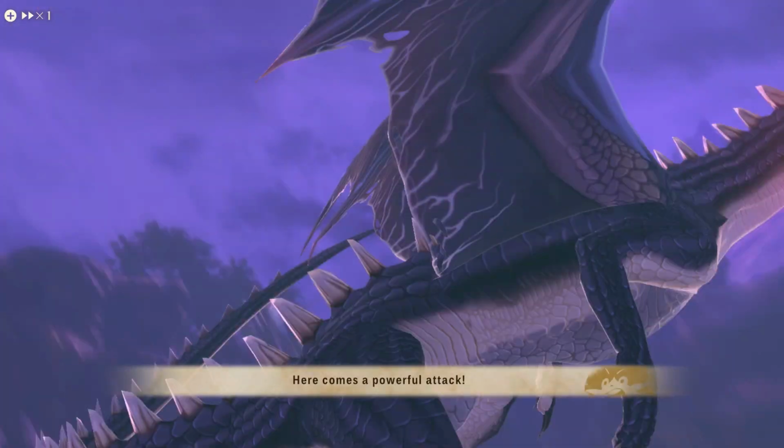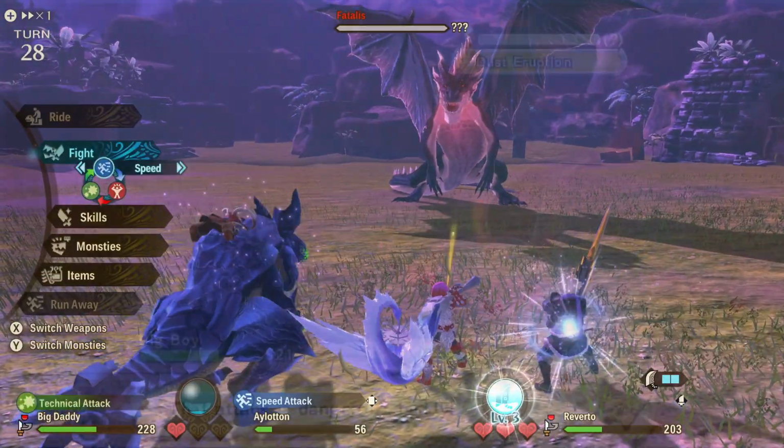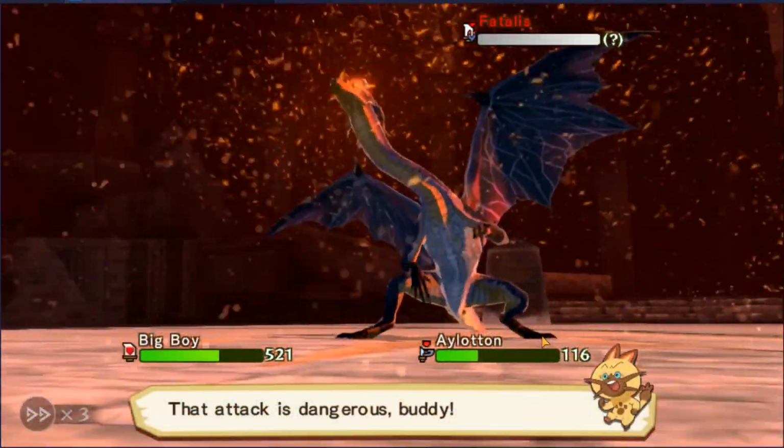Yes, Fatalis himself lays in wait at the end of the Elders Lair, similar to how he was the ultimate challenge in Stories 1.